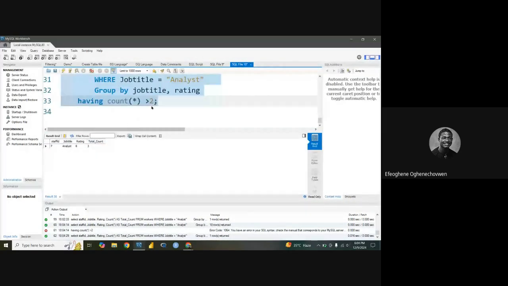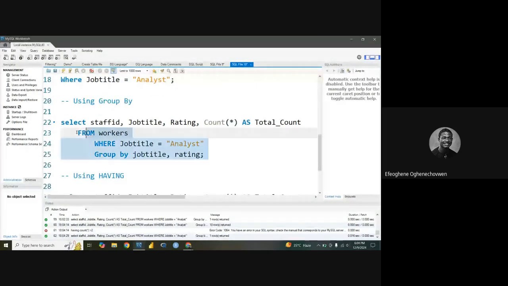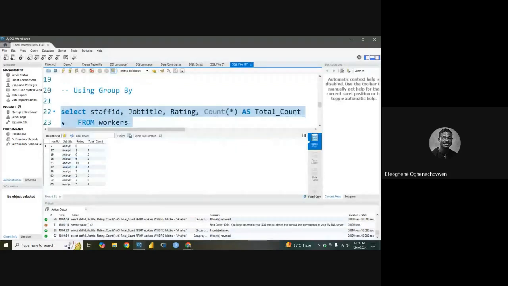What it means is select all the entries from this group by result that have a count greater than 2. Let's count it manually now, maybe for those that might not have been able to catch it. So greater than 2.